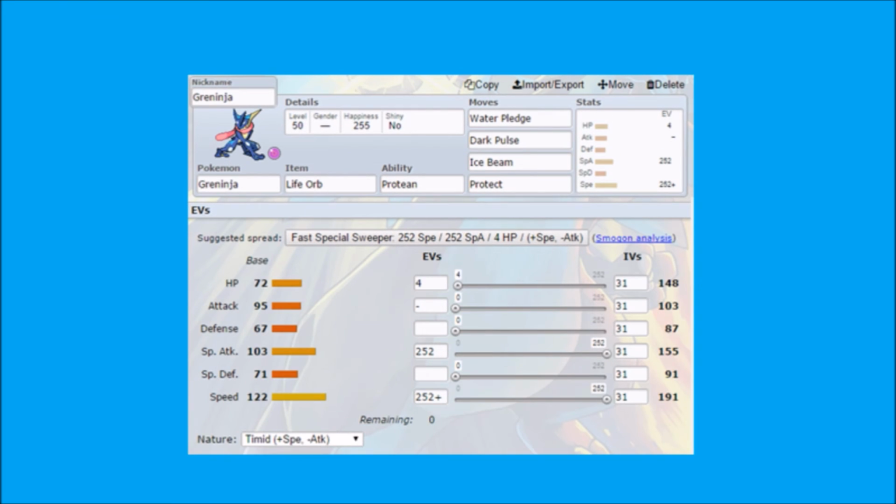Okay, next Pokemon I have is Greninja. So Greninja is holding Life Orb to get off the most amount of damage, and he also has the Protean ability. One thing to note is when I do the pledge moves with Greninja and Venusaur, Greninja's special attack will not be included in the power of the pledge move, and he will also not take Life Orb damage from using the pledge move. Greninja, of course, will be having Water Pledge. He has Dark Pulse, Ice Beam, and Protect, kind of as a general move spread. He is a timid nature, 4 in HP, 252 in special attack, and 252 in speed.